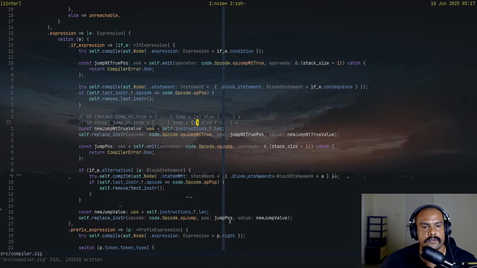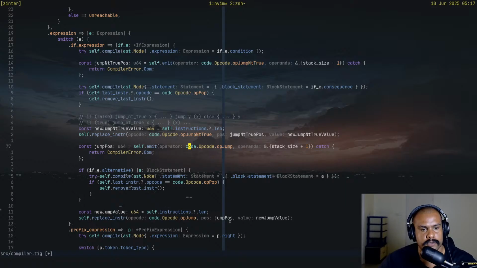So now in the situations where there's no else, we don't need this second jump. And then this would just be instructions after. Okay. So I'm going to modify it a little bit.